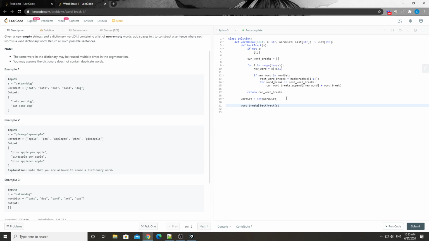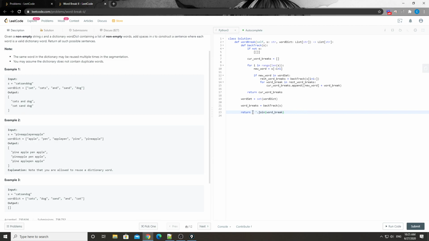But remember, right now this word breaks is a list of lists, but what we want is a list of strings. So we can simply do a join, join by the space, for each word break.